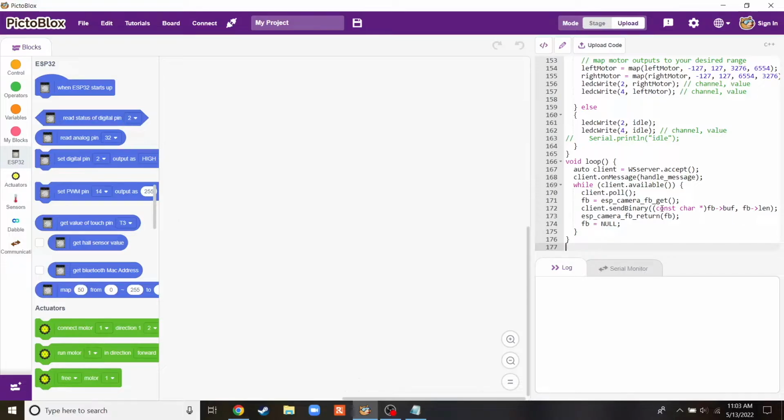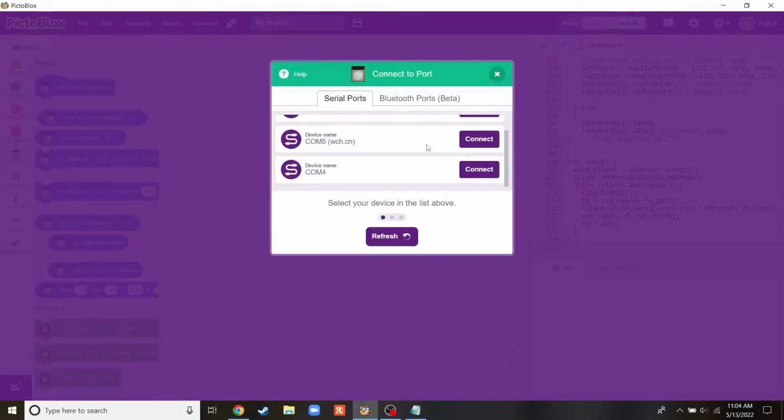Our next step will be to connect our Juniper Robotics gadget to our computer using a USB cable. And again, you want to make sure that this USB cable is a data transfer USB cable. Some USB cables, USB to micro USBs, are only charging, and it doesn't have the wires necessary to transfer data. So you want to plug that in, turn the gadget on, and then we need to connect it. I know from the past, mine's called COM5.